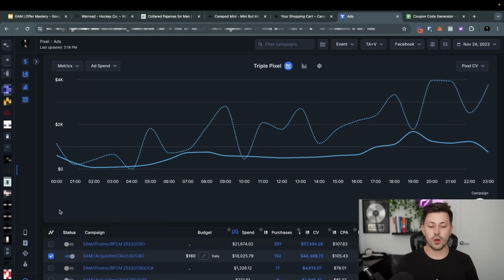Now, when it comes to our surf scaling strategy, what I want to do is basically just explain what surf scaling is. So surf scaling is basically when you're scaling budgets very aggressively throughout the day. Sometimes you're doubling budgets or tripling budgets, and we've had times where we started the day at $5,000 a day in spend and finished at a daily budget of $100,000 per day. Now, did we actually spend the full $100,000? No, but essentially what we're doing is we're telling Facebook to really, really push the gas.